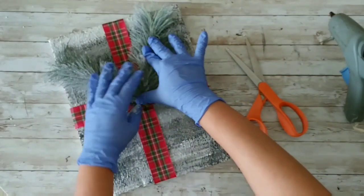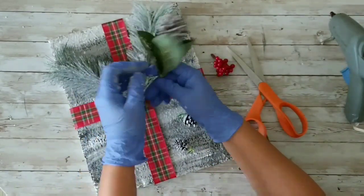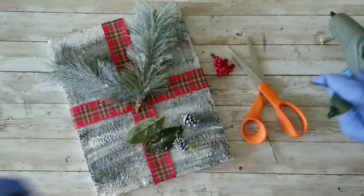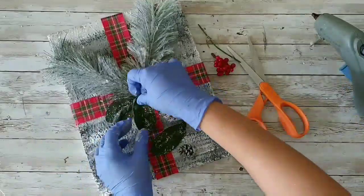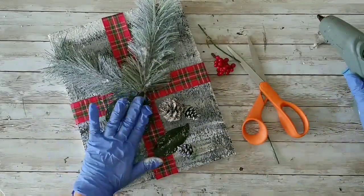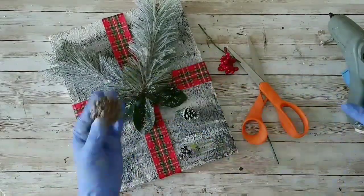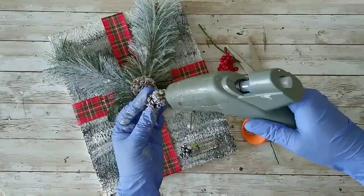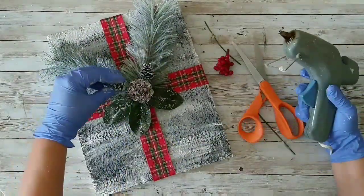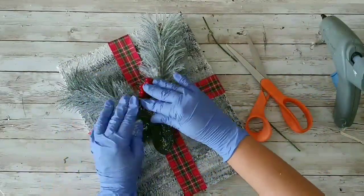After that, as you can see, I'm using different type of greenery for this one, and our leaves like that. And then add our pine cone to the center and some berries, but I have 2 smaller pine cones like those, and they look so cute. Look at that. And now I add my berries, and that's it.